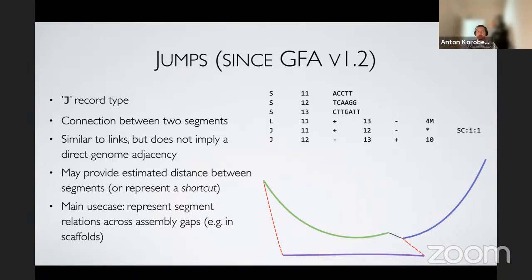indicate that, okay, here are two segments, but I don't know what is inside, because there is a complex tandem repeat in the middle of some tangled region that I cannot untangle properly or reliably. But if the assembler could scaffold over, then in the assembly graph, this connection between two different segments or pieces of the genome could be represented by a jump.